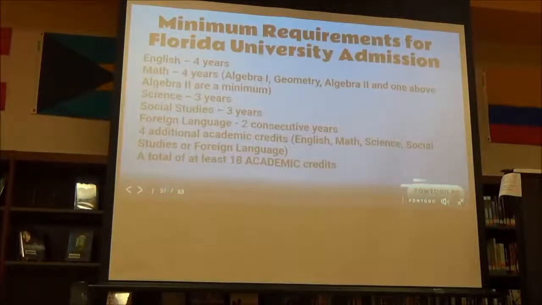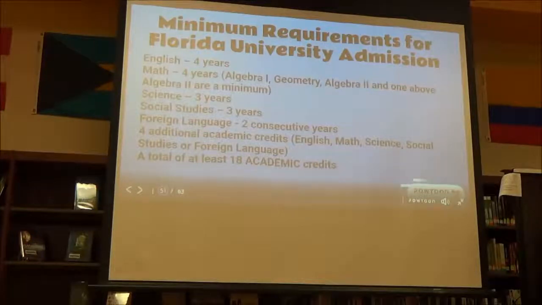So just briefly, the requirements for university. So we talked about what your student needs to have in order to graduate, but these are the bare minimum requirements in order to be accepted into a university. Now, we do stress with students that these are the minimum requirements. So everyone who applies to a university is going to have this on their schedule. Your student, depending on what university they're applying for, they are most likely going to want to choose to do above and beyond this as they make themselves as competitive as possible, right?